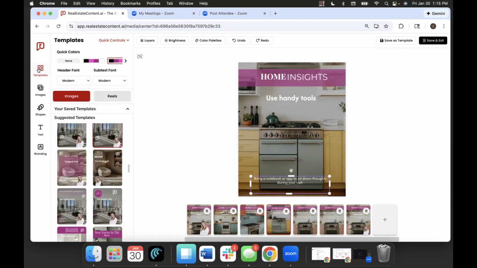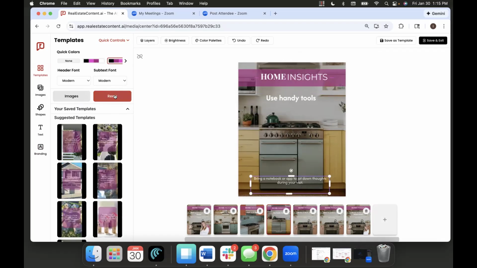Final thing, I'm going to click into templates one more time. This is where we were at the very beginning. We went through those suggested carousel templates. If you decide you don't want to do a carousel the way that we just did, you also have the ability to just click into Reels, okay? If you would rather do one of those aesthetic B-roll style videos, make sure that you're in templates and then you click into Reels. You're not in the image templates, you're in the reel templates. Then you can scroll down and see what options we have for Reels.